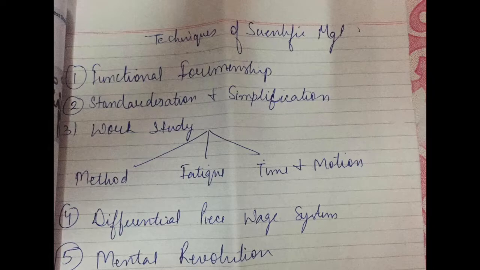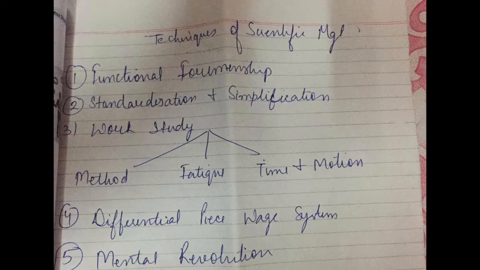Next is the instruction card clerk. He is a person who will prepare the detailed instructions for the workers regarding the different aspects of the work, such as tools, etc., to be used in the techniques or the work the workers will be performing. He is also going to determine the proper speed to be maintained while doing the task.